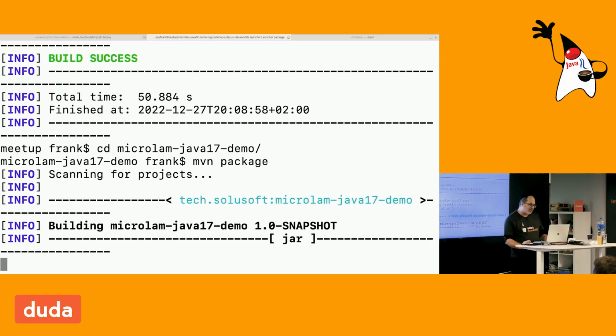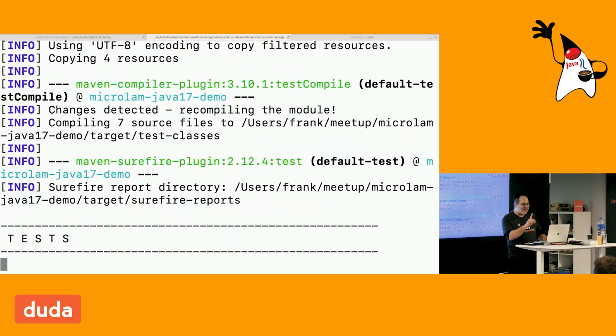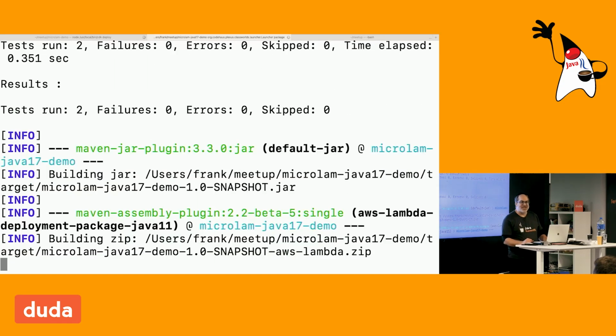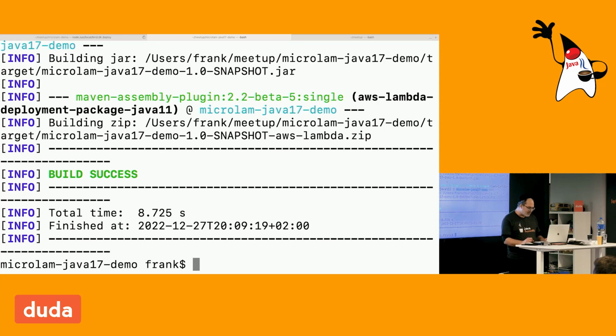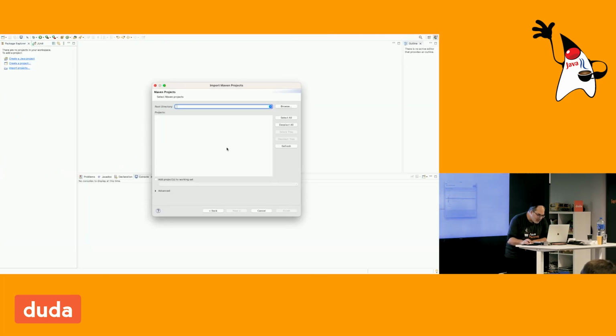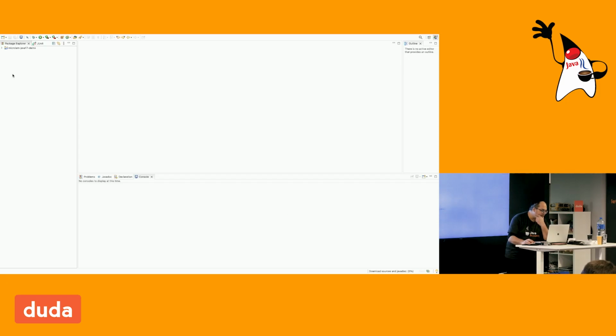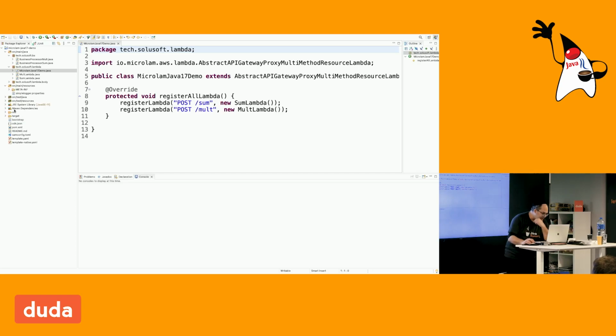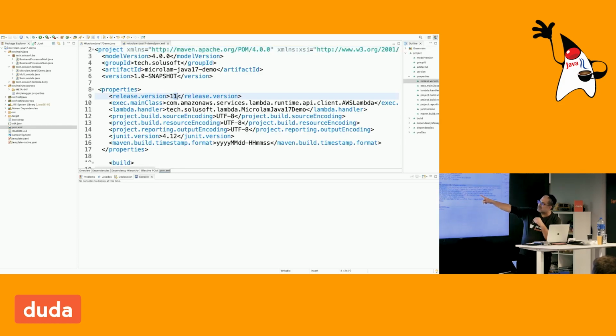Oh, I forgot something. Okay. Someone come tell me what it is. I forgot to change the default version of Java in the POM. So I will go to Eclipse. Okay, import my project. Let's import this one for now. This is the one I need to modify. So here you can see the files. I will present you the files in another slide. The Lambda is here, microlam 17 demo. You remember, I showed you before. And so what we need to change is the release version in the POM. This is the place, don't forget. If you want to use Java 17, you need to do this.